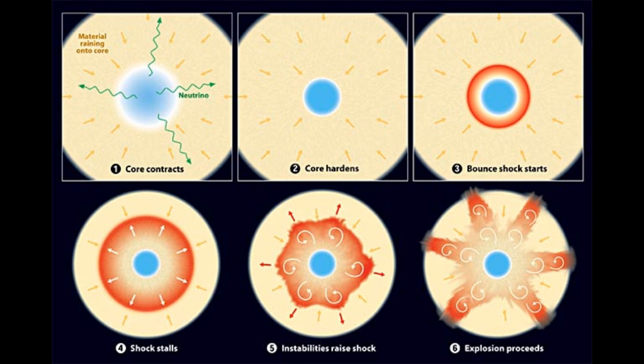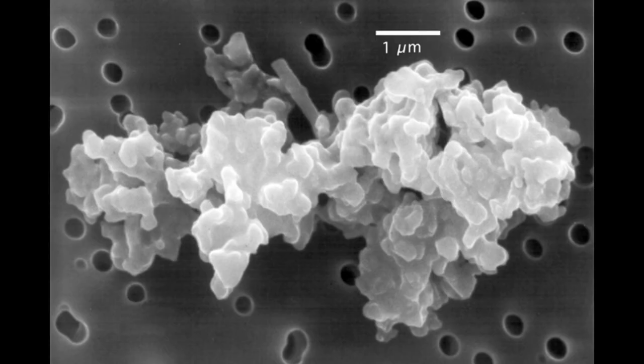The part of the star that is ejected into space is called the supernova ejecta. Because of the shockwave that propagated through the ejecta, its initial temperature is incredibly high, and all elements in the ejecta are in the gas phase. But as the ejecta expands, its temperature drops, and eventually the temperature drops enough so that some of the heavy elements will begin to condense into dust grains.